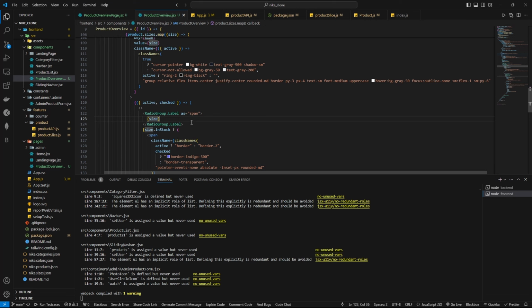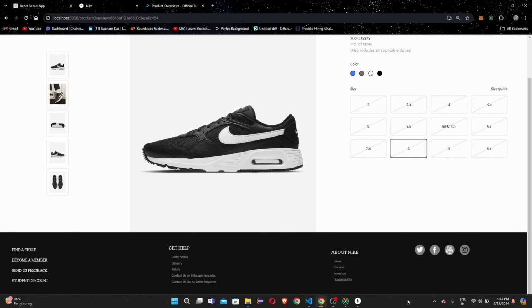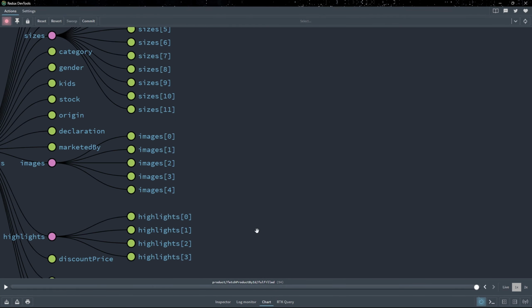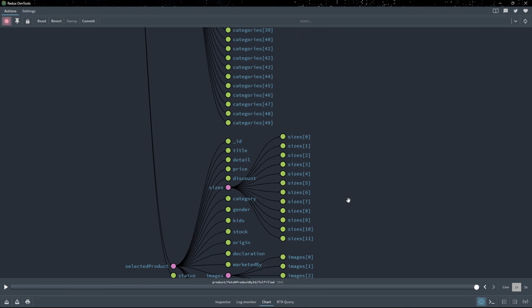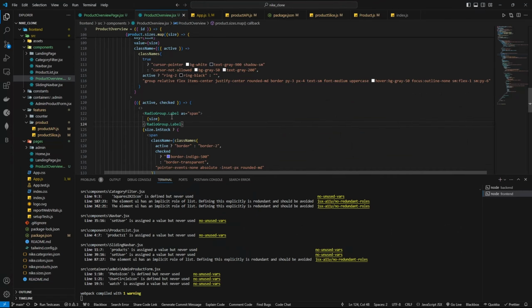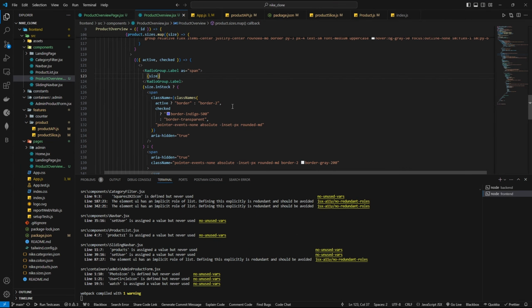So here, let's see the chart once. Okay, we have sizes as string, so here we have kept the size and the size stock, in stock.